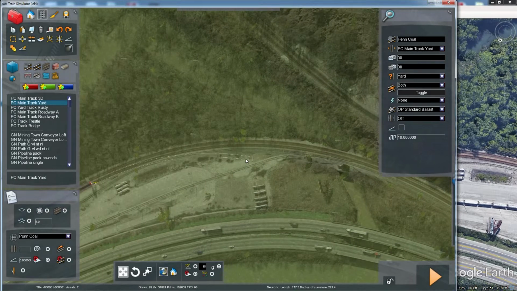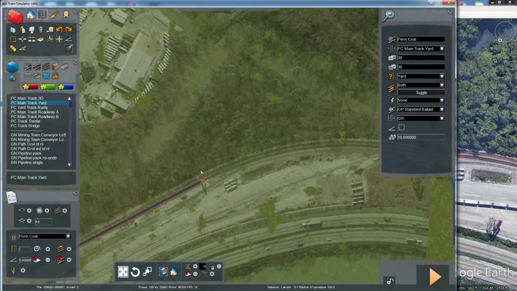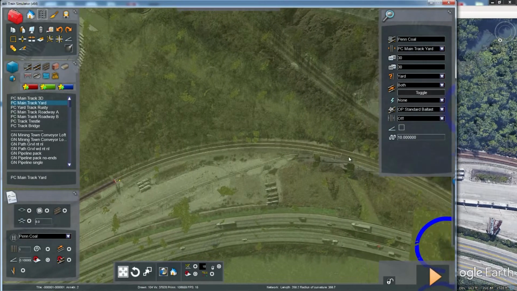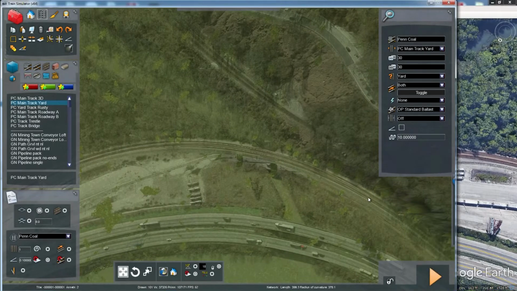Looks like I'm still a little under. So what I'm going to do here now is I'm going to change this to an increasing grade of 0.1%, because I need to get a little bit of a grade going there around this corner. Now I can see it coming around all the way. I'm not going under the scenery.